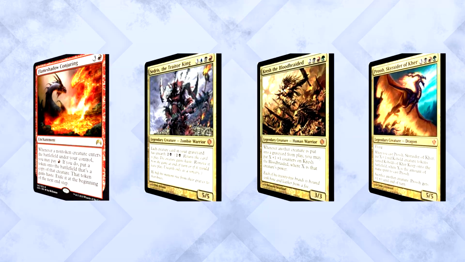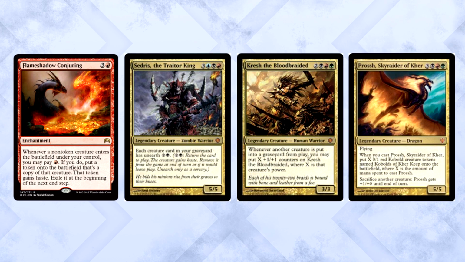Imagine all of the enter the battlefield triggers you could exploit. There are plenty of decks this could go in. But just to name a few, Cedrus the Traitor King, Kresh the Blood-Braided Prosh. There's so many decks that rely on enter the battlefield effects. Love this card for a commander. Not going to be worth anything, but super fun.